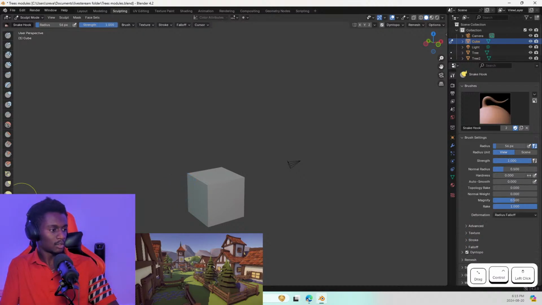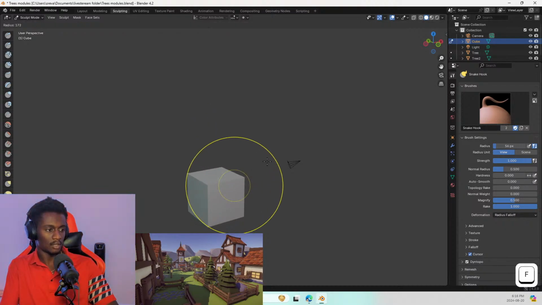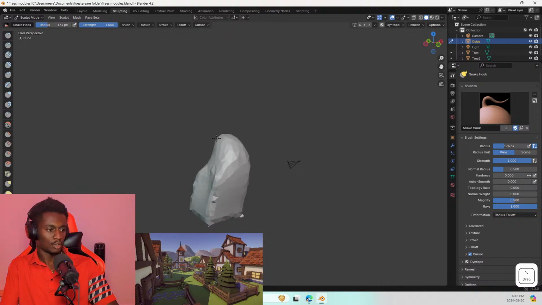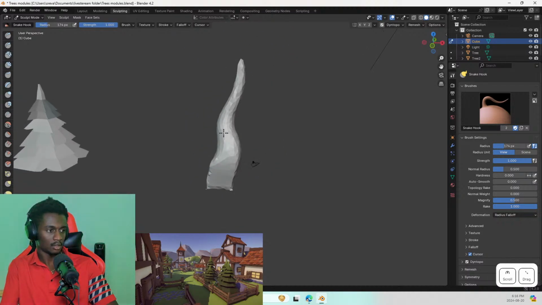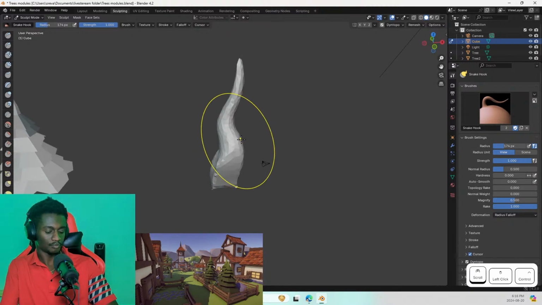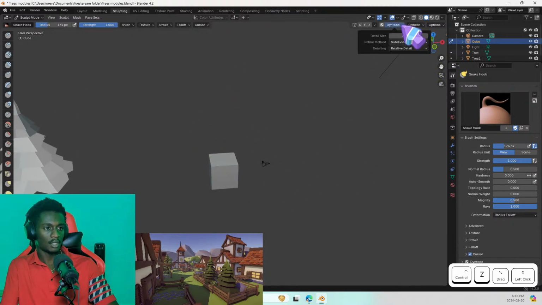But what I was really interested in using is the snake hook. I'm gonna make this a lot bigger. F, huge. We need the snake hook to create a tree.